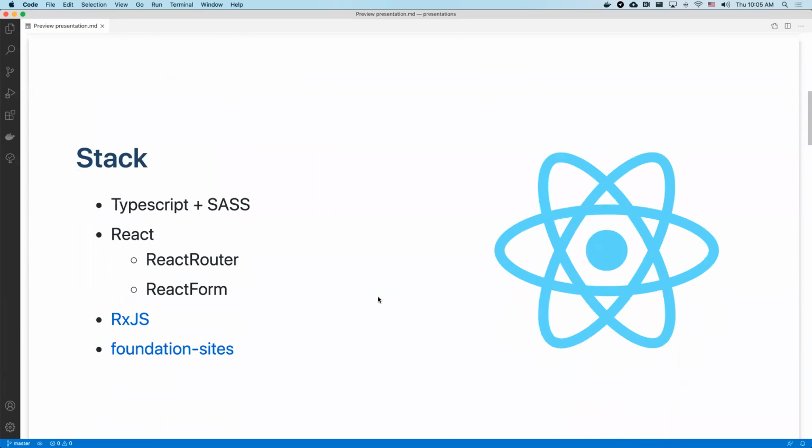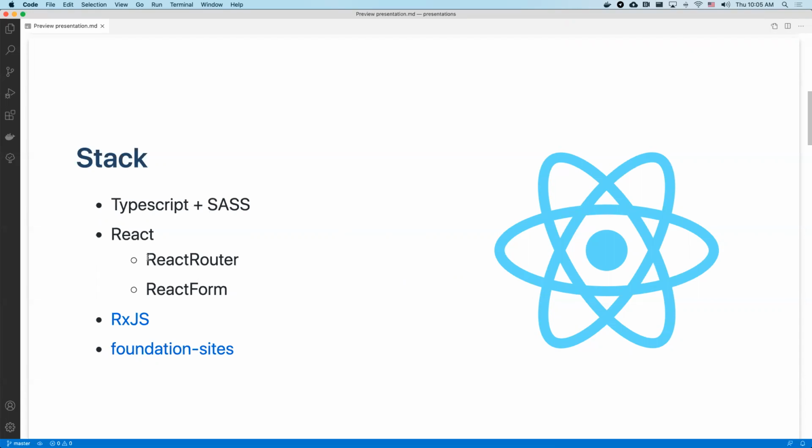And first, I wanted to just go through the basics, the stack which we use for developing the UI. So we use kind of two languages, I would say, TypeScript and Sass, which are fancy versions of JavaScript and CSS. And we heavily use React, so pretty much everything is based on React.